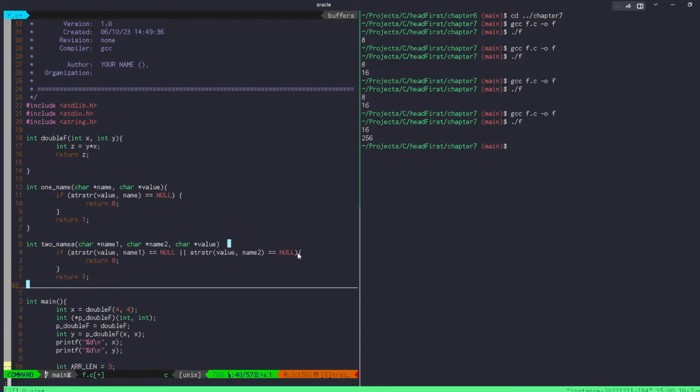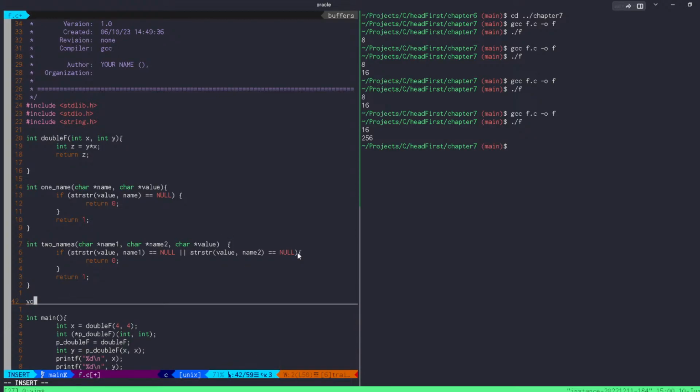Fine. And then we can create a find function. And what will our find function return? It will return a character pointer. No, I don't think it will return a character pointer. I don't know what it returns. So let's create it as void till now.